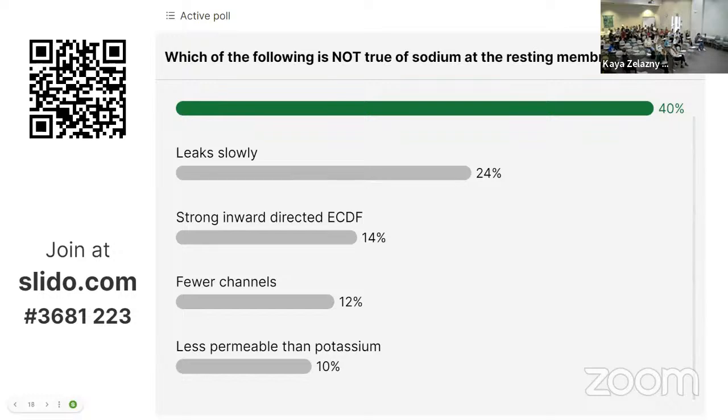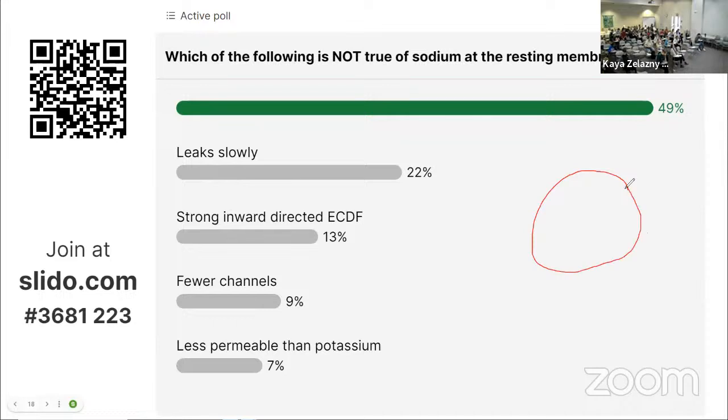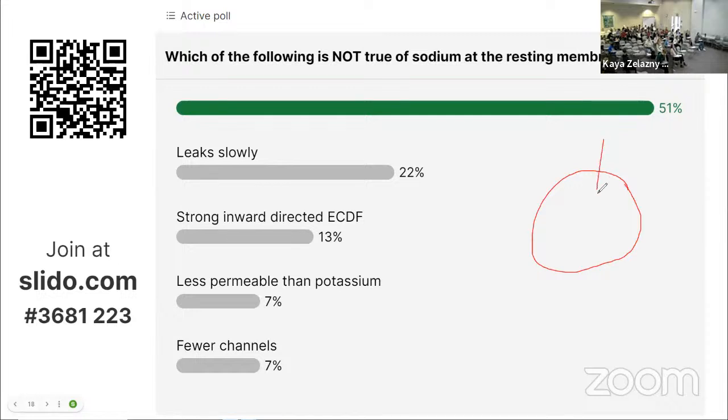So the situation that we set up last time, in the last packet, is we've got our cell. We're going to think about this now as the soma of our neuron. So we have a force for sodium to come in. Our electrochemical driving force is strong on sodium, pointed in. We're thinking about sodium right now. But we only have a few channels, so not much sodium leaks. We have only a very slow leak.